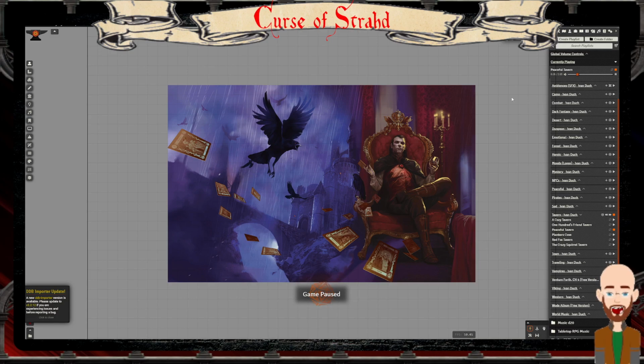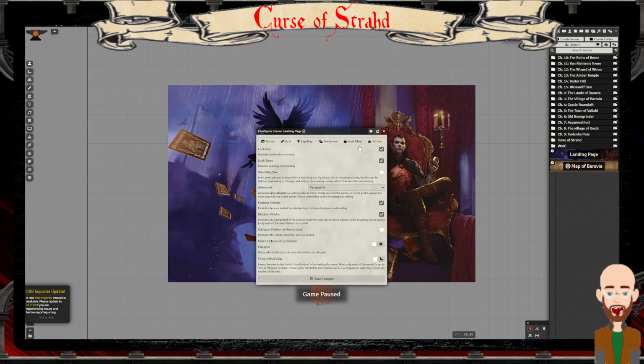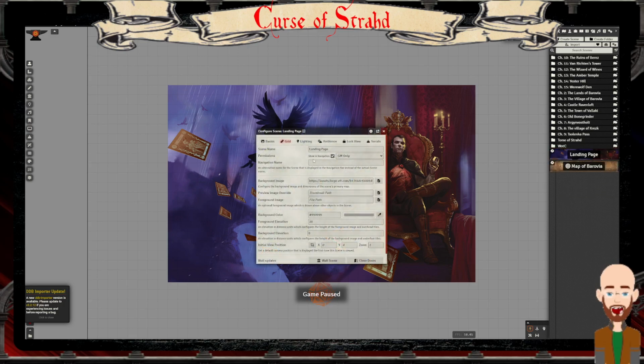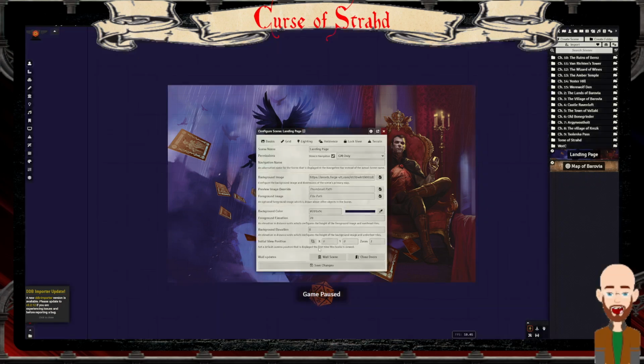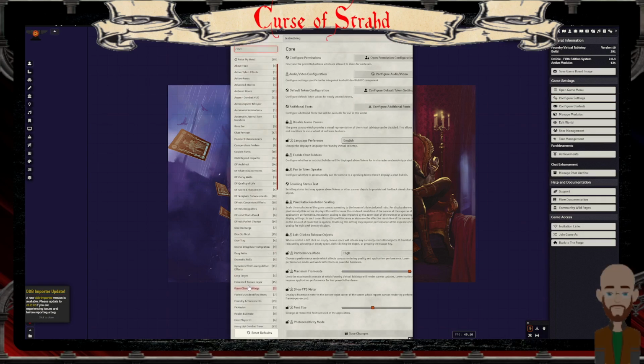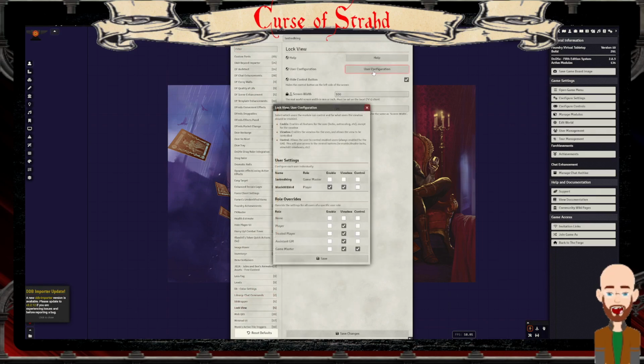Interesting. So it was supposed to make it so that it was a vertical fit on initialization. Save changes. Alright, well, let's see what we can do. There's quite a bit that we need done. So we want background color. There we go. Very nice. I wonder, did lock view change for me as the DM? Hopefully it's not as much of an issue as yesterday's issue was. Alright. Well, I should have the view box.